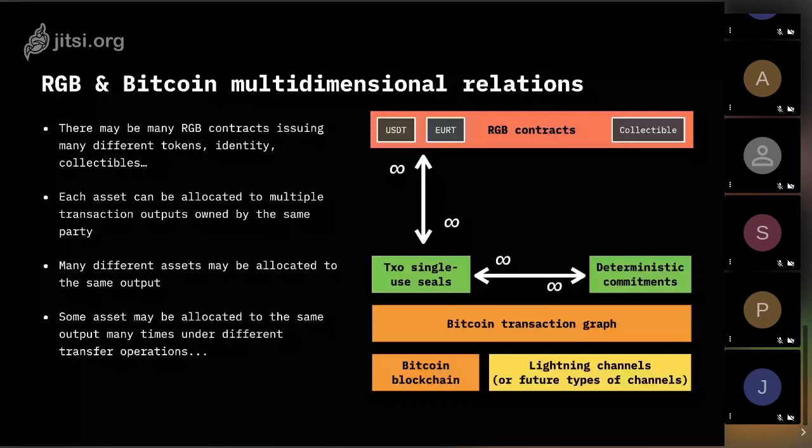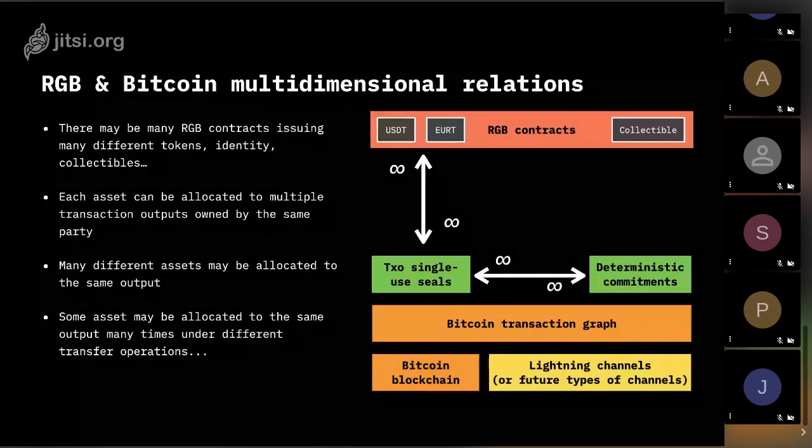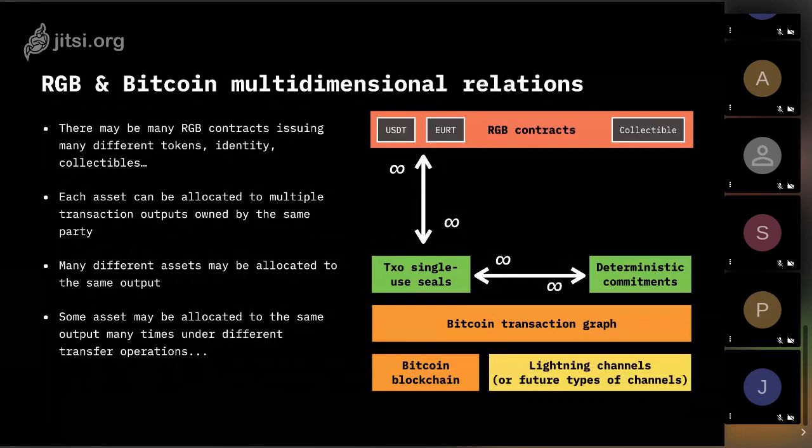And you need to do deterministic commitments. When you transfer one of those assets, the rest of the assets have to be moved as well, and you need to put a commitment into the transaction that spends that output. But with deterministic Bitcoin commitments, you can put only a single commitment. And basically you get this complexity. Once you move from a single asset to multiple assets, you get these many-to-many complexities, which are basically unmanageable, both in terms of keeping the proof size compact and doing the proper validation without running into a risk of breaking the whole security model.